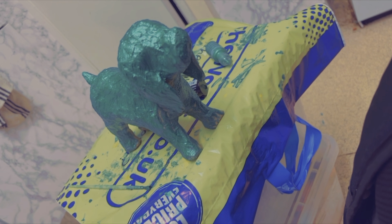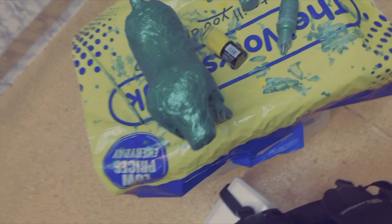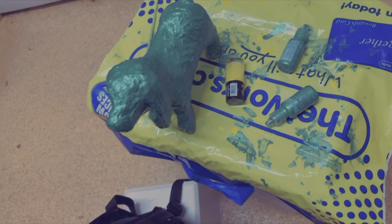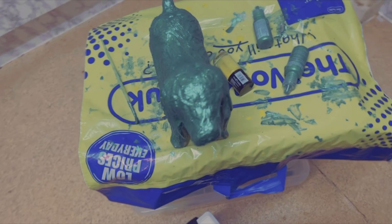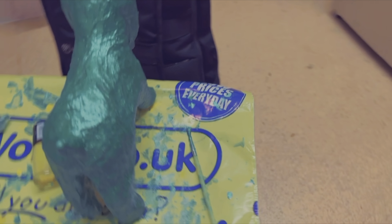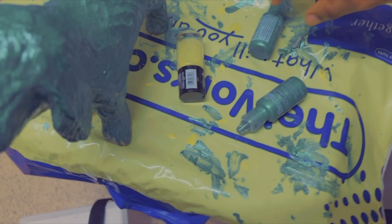Zenny. So this is Zane's school project. He is supposed to make a dog out of recyclable, I don't know, rubbish. So he made a paper mache dog and then he wanted to paint it green. Dogs are not generally green, so I don't know.